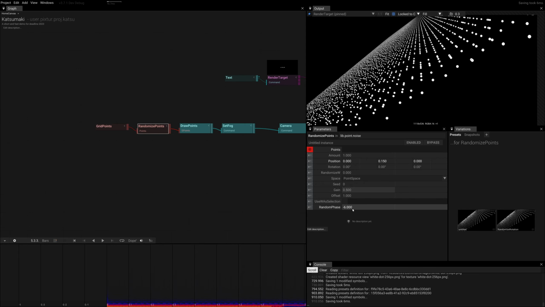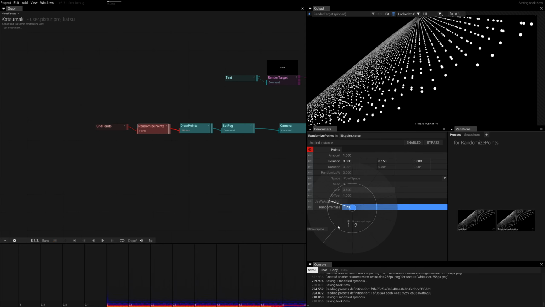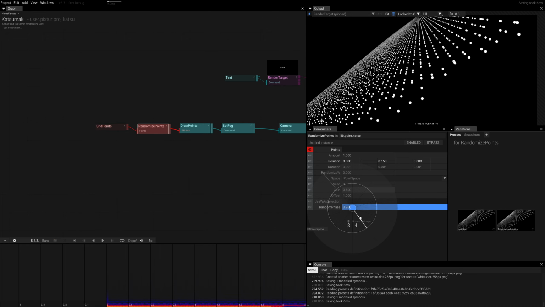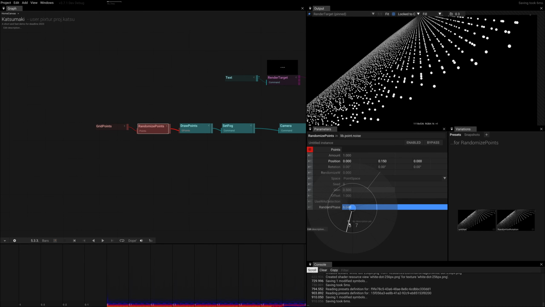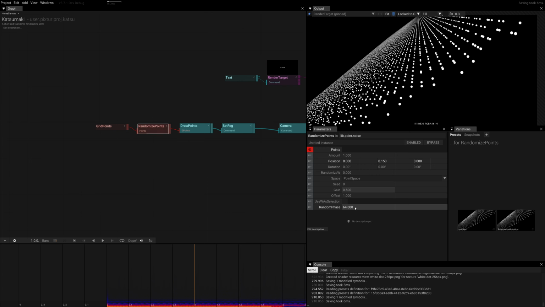So let's say we start with the random phase, and we say if this is time 1, like this says 1 there. So let's say that this is 64 for some reason.